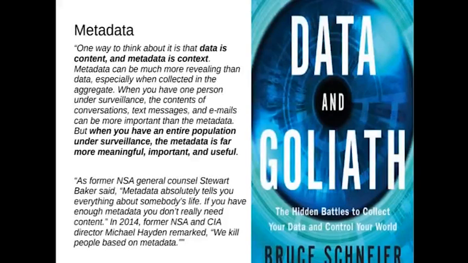Allegedly, the NSA could de-anonymize or identify 95% of the US population based on, I believe, 4 location points. So that would be where they were, at what time, at 4 different points. Then based on running algorithms on that data, they could find out who that person is. So that's metadata.